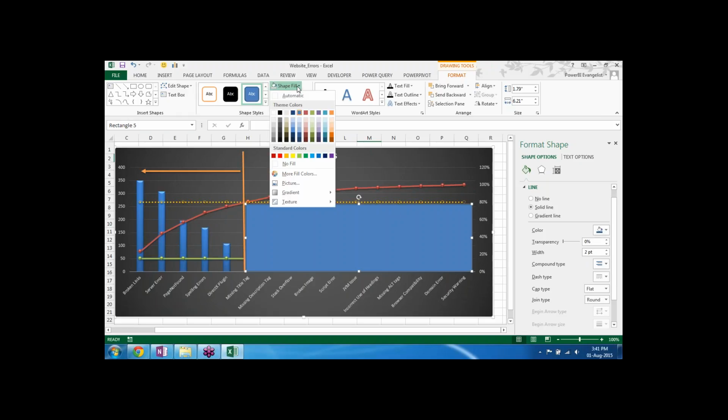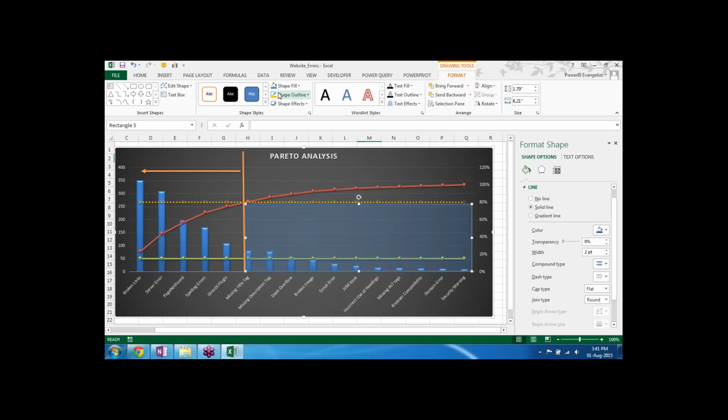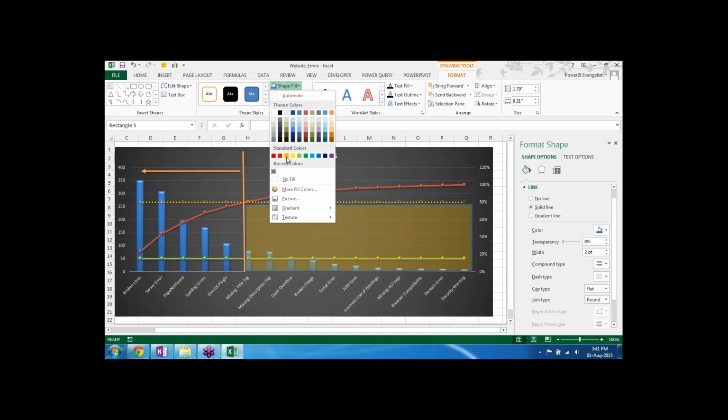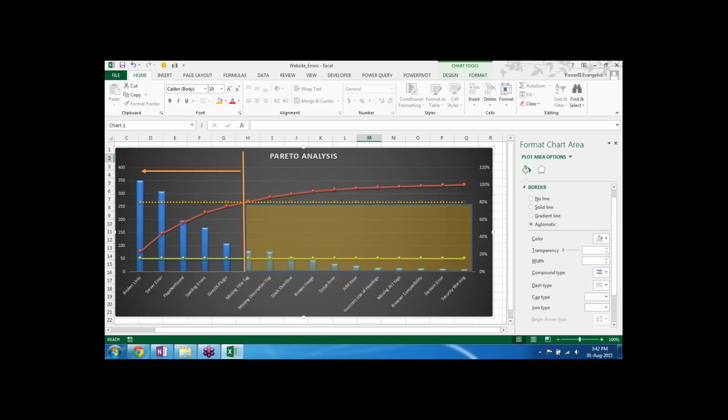We go to shape outline, we go to more colors, and we increase the transparency. We say okay, and you can even change the color like this. So now this becomes a full-fledged Pareto analysis chart.